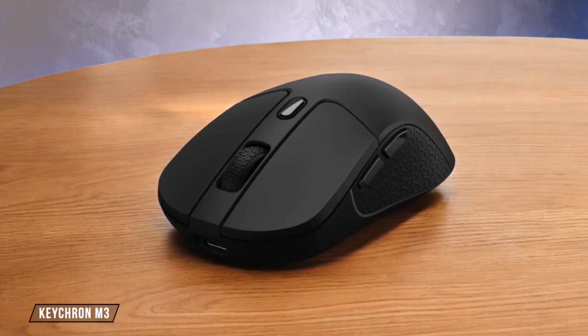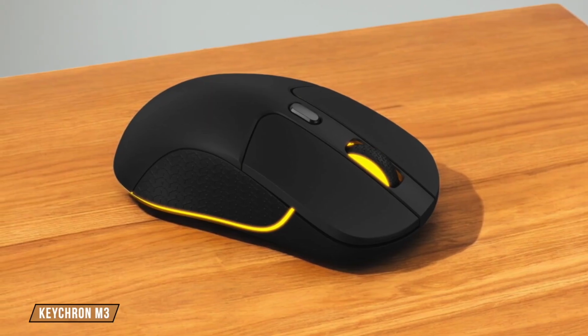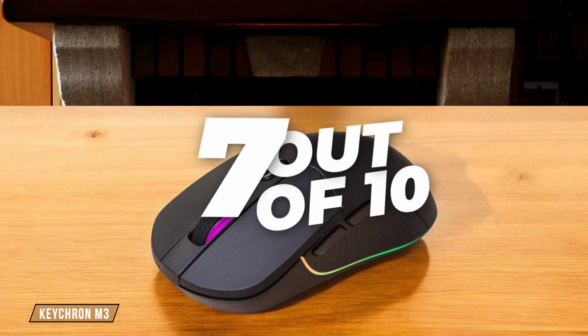Let's start with the Keychron M3. This mouse boasts an impressive PixArt PAW 3395 sensor, providing excellent accuracy and consistency. However, its weight might hinder quick and precise movements. I give it a 7 out of 10.